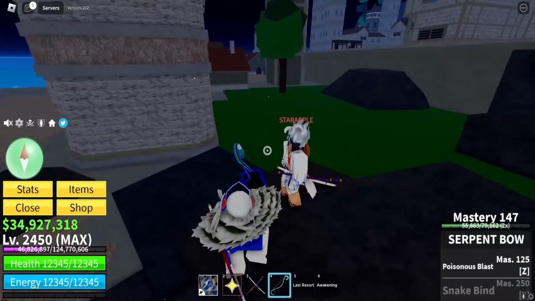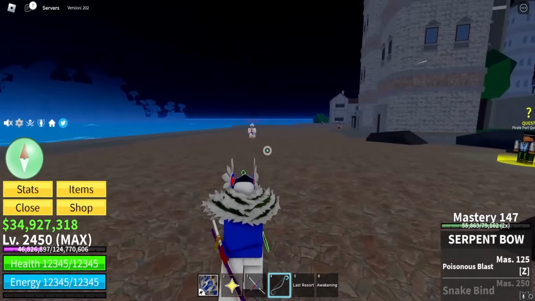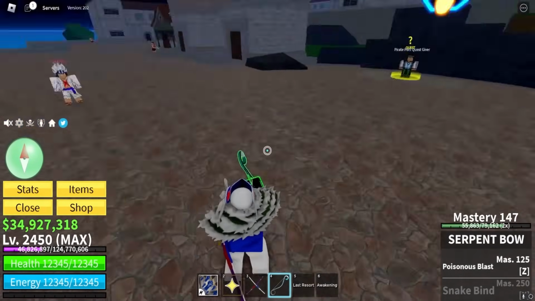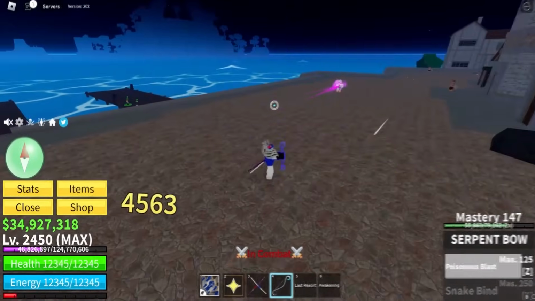And we obviously have to test it. So Star, get ready, all right? It already did insane damage. Now it's gonna do even more. So let's go and try it out. Okay, poisonous blast. That was insane. Okay, let's see. 3, 2, 1 and boom.